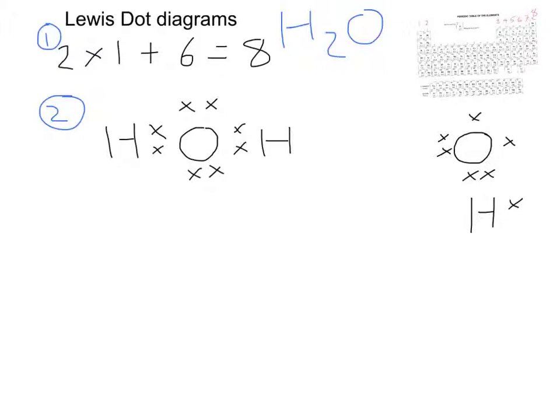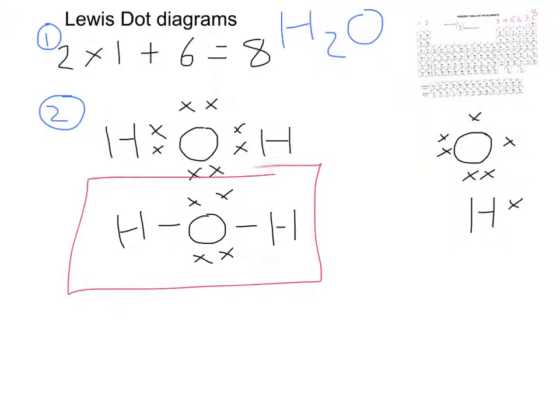We can rewrite this now. Commonly, whenever there is a bonding pair of electrons between 2 atoms, they are drawn as a single line. We replace that and we put the non-bonding electrons either as dots or as crosses. Okay, so this is our final Lewis structure here. And that's how we draw the Lewis structure of H2O.